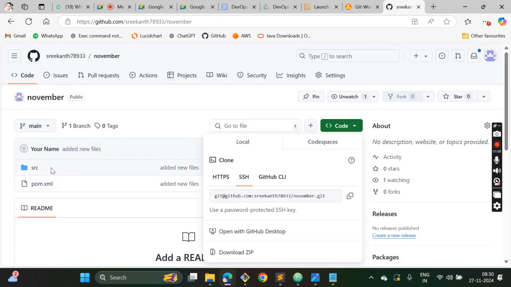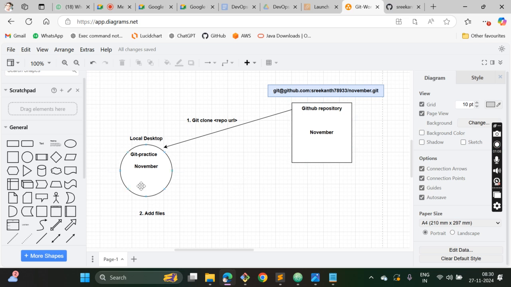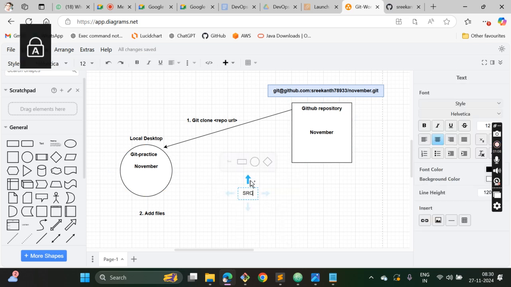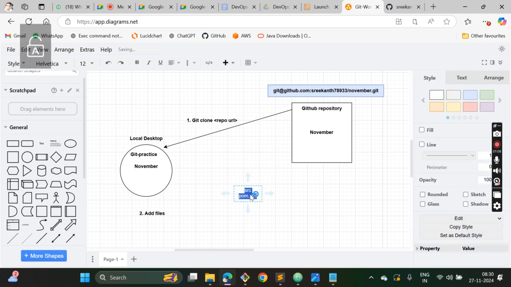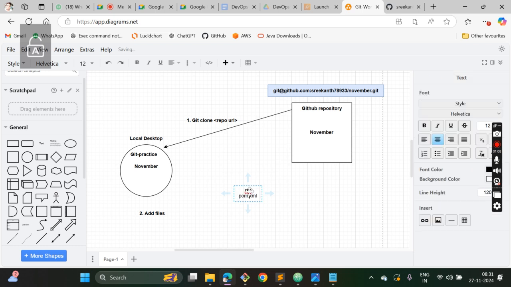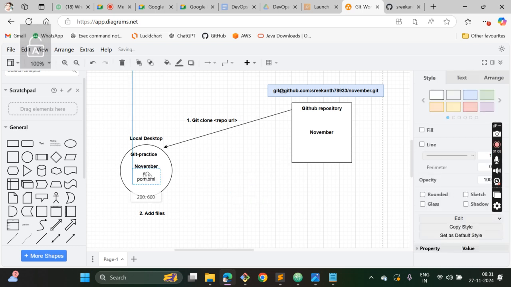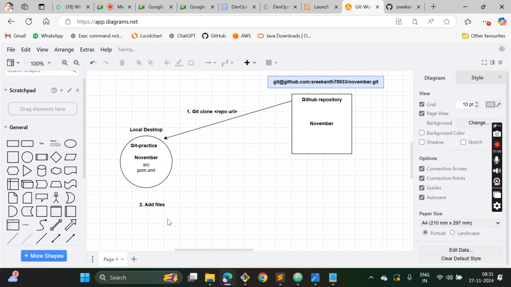See here, src, pom.xml. So these two files we have added. That is the second step.